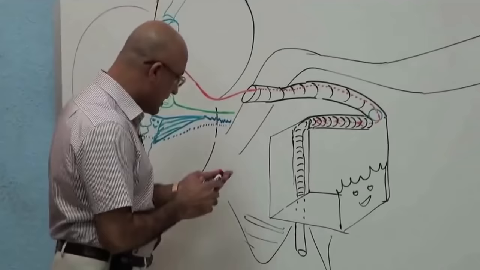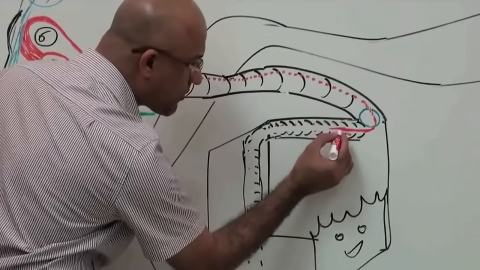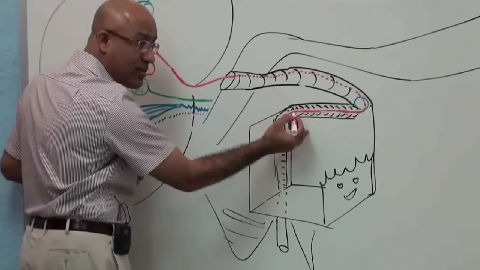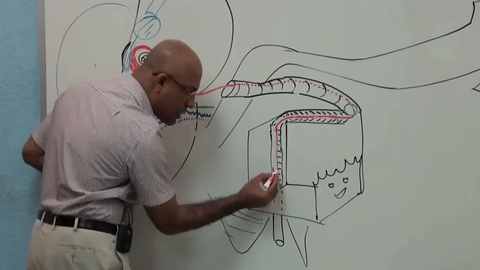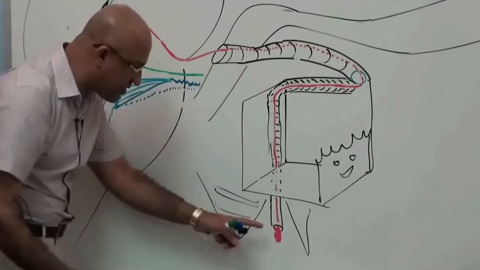Now, I will make a little window here so you can see how these fibers are moving. So these fibers, facial nerve proper fibers, brachiomotor fibers, are efferent fibers for the muscles of facial expression. From the geniculate ganglion, they enter into the facial canal, they move backward within the middle ear medial wall, and then they turn downward, again continuing within the bony canal. Now this bony canal is a part of the posterior wall. From there they go downward, and eventually these facial nerve proper fibers exit at what is this point?